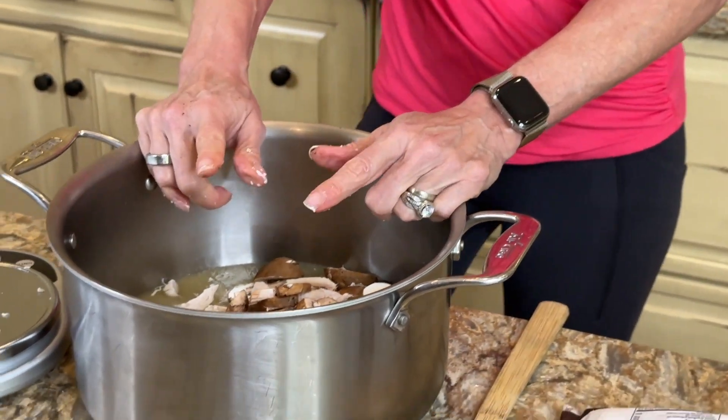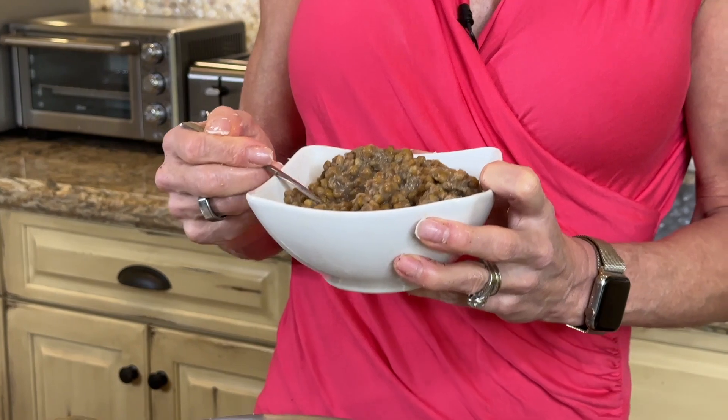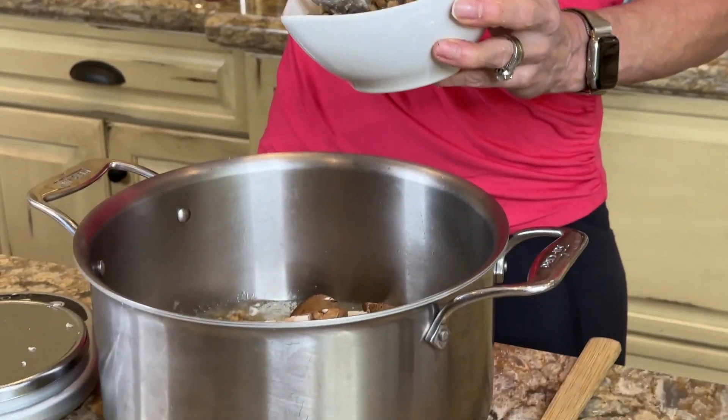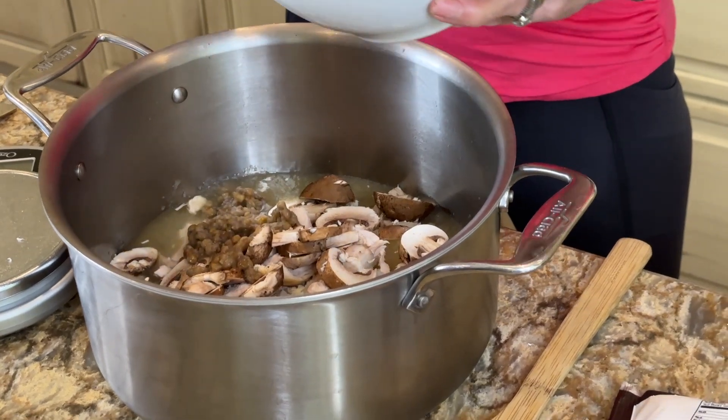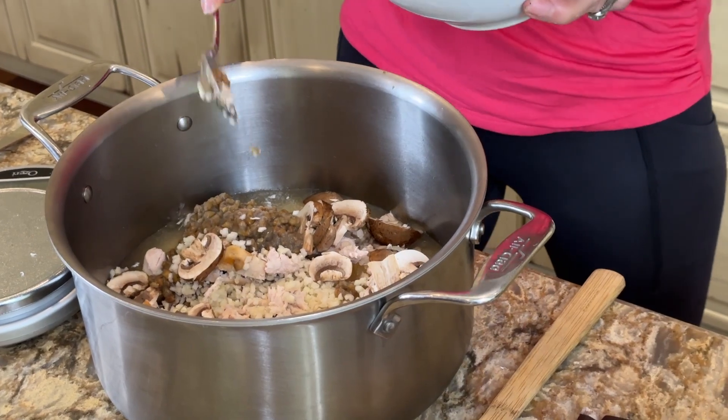Right now I've got 60 grams of protein. The other thing I'm adding in is lentils — I could use dried lentils simmered in the broth, but I'm using organic canned lentils. A cup of lentils gives me another 15 grams of protein. Between that and everything else I'm up to about 80 grams of protein for this soup, all from leftover chicken, bone broth from the freezer, cauliflower rice, mushrooms from the fridge. I'll let this simmer — great for lunch or a lazy dinner.